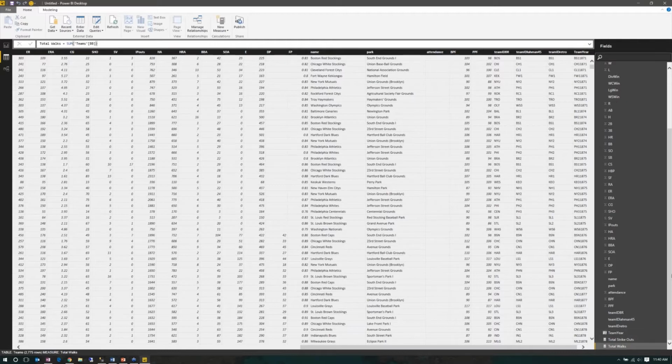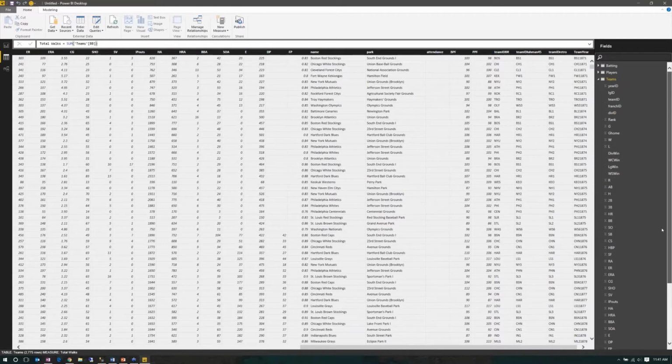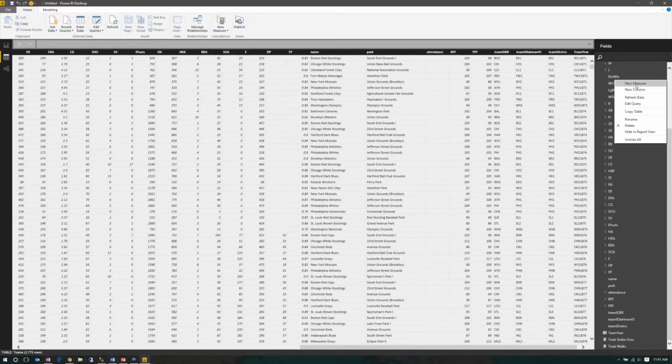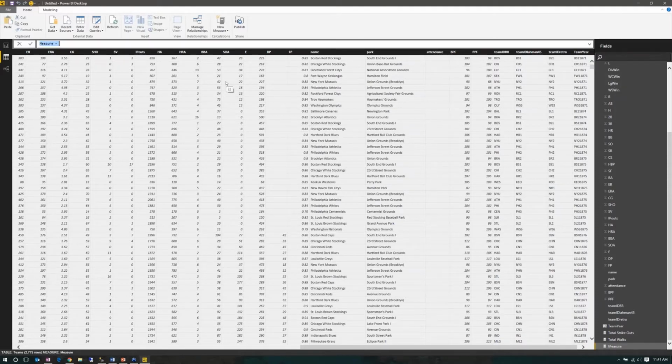What I can do within a calculated measure is refer to other calculated measures and build them on top of each other. So now if I want to do a ratio on that, I can do a new measure. And for this, I'm going to call it strikeout to walk ratio. It's going to be equal sign.